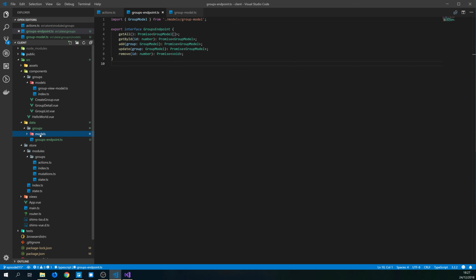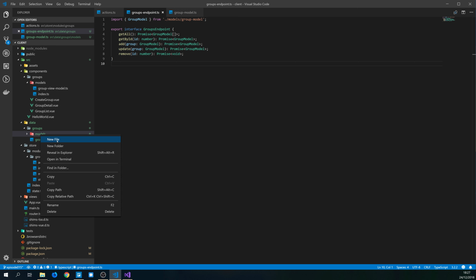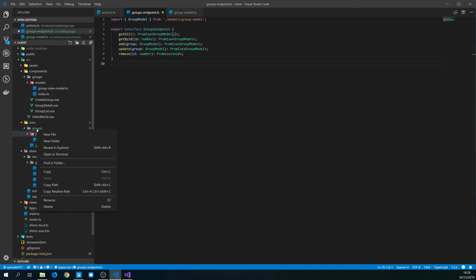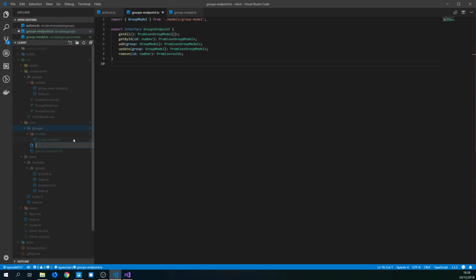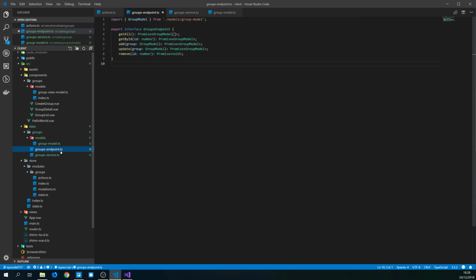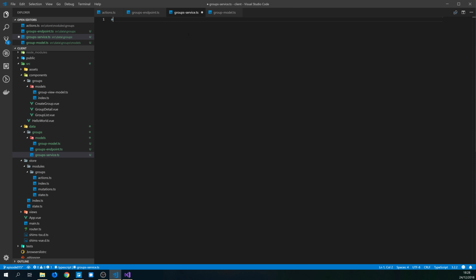now we'll create over here, not in the models but here, groups service. Again, I'm probably doing what nobody does in JavaScript with interfaces and stuff like that, but I'm used to it.